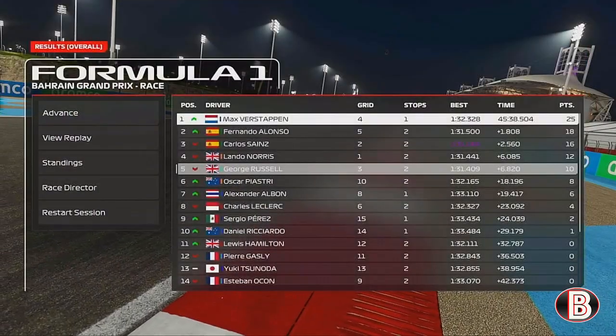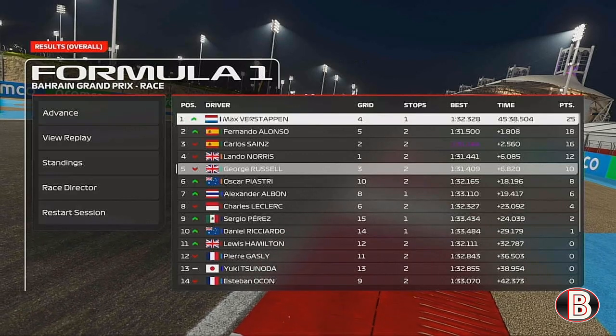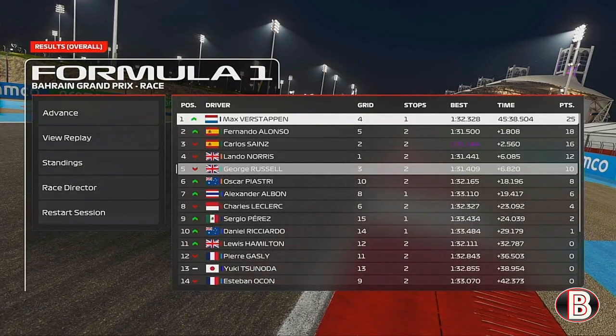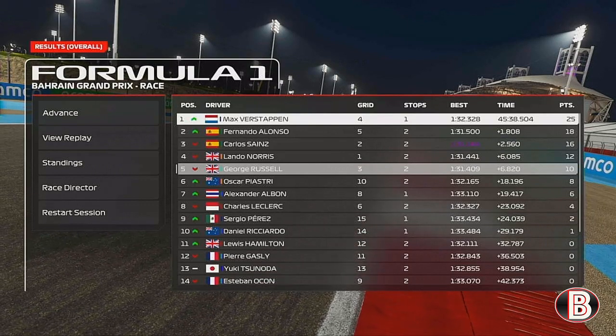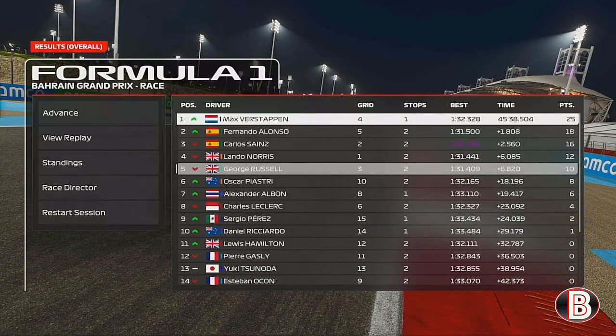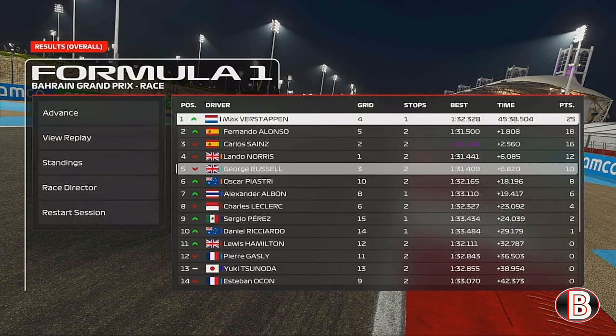So that's been your Bahrain Grand Prix, won by Max Verstappen somehow. He's had a great surge late on in that Grand Prix to somehow win that. He was absolutely nowhere near it. Fernando Alonso got past Lando and Sainz to finish P2, and Carlos Sainz came home for P3. Pole sitter Lando Norris was P4, and our teammate George Russell was P5.